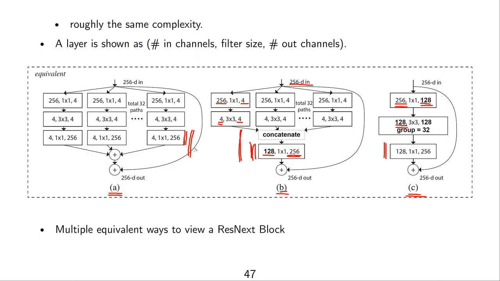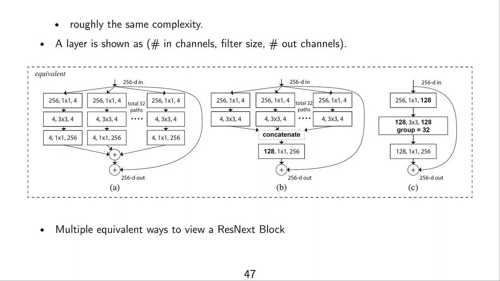So if you're not 100% sure of what these variations do, I would recommend to just sit down and think about it a bit to convince yourself that A, B, and C are equivalent. One question is still, why do we use this pattern of dimension reduction, convolution, and dimension expansion? For this, it would help to again convince yourself that performing a 3x3 convolution that goes from 256 layers to 256 layers requires a lot more memory and also a lot more computation.